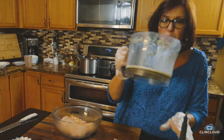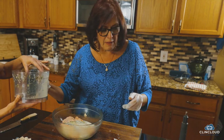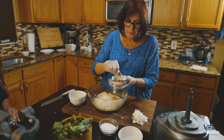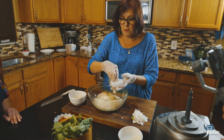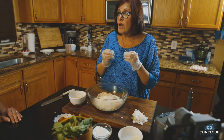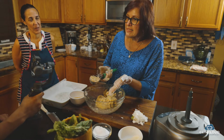All right? We're going to take the mixture and pour it right on the top of the meat. Thank you, lovely man. All right, then what are we going to add? We're going to add the pane grattugiato. A little bit of cayenne and some salt, a half a teaspoon of salt, okay? Here we go. That's about right, right there. Now, the most important part about this is that you do not overwork it, okay? So get your hands in there. So watch me. Do you see how I got this in here?